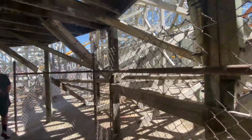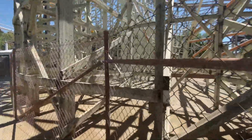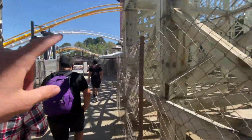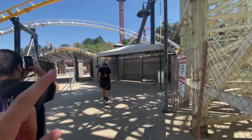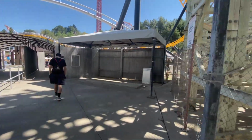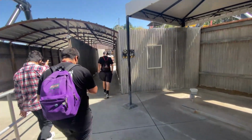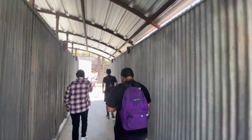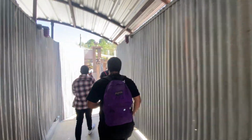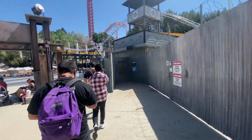Just got off of Apocalypse, actually. There was no line. We ended up being able to walk on literally as we got up there. The gates were open, so we just ran straight on. Everything was pretty much open. Even on West Coast Racers, it's kind of weird how they're doing the spacing. It's not as efficient, because while we were on the ride, there was literally a guy in the cart next to us that was just him and the whole cart to himself, which is crazy to think, because in normal operation you would usually expect every row to be packed and filled up. But in this case, they have the spacing not as efficient as it should be. So maybe Six Flags will learn more as they open up the parks again.